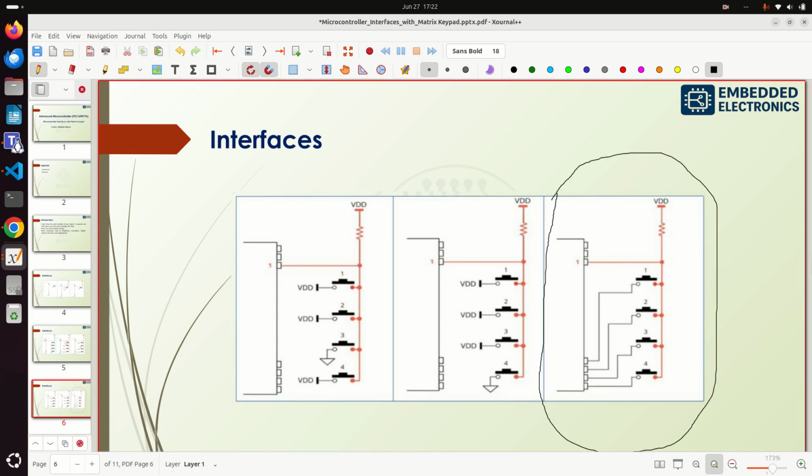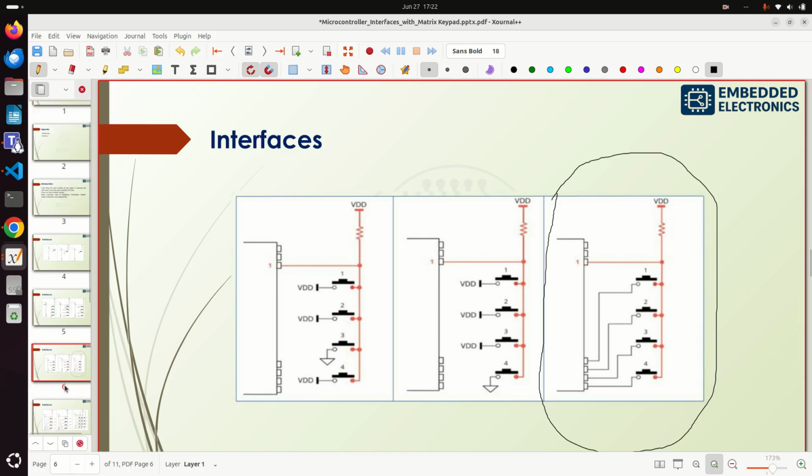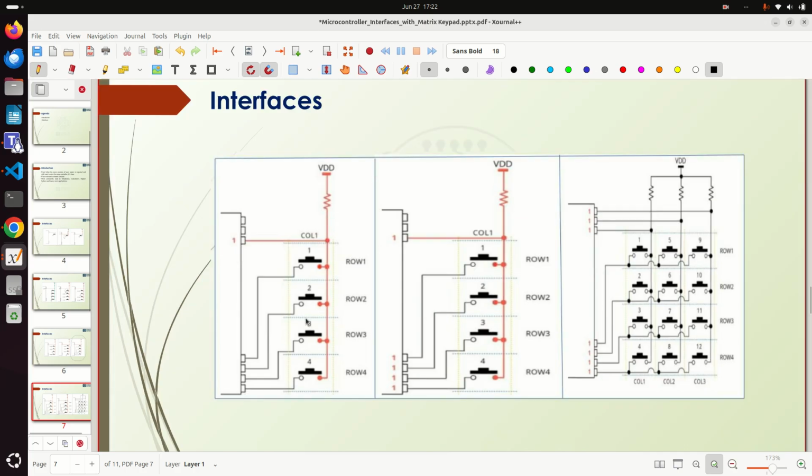Here, this side of the switch is connected to the microcontroller. Whichever switch you want to read, provide it to ground. So here you can see, now whichever switch you want to read, provide it to ground.